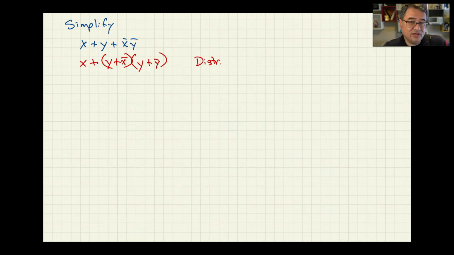And this is going to be one of those cases where sometimes you have to make a step that makes the expression a little more complex, but it actually makes good progress towards simplifying it later. Because now we've got this situation where we've got this y plus not y, and we know we can do something with that.